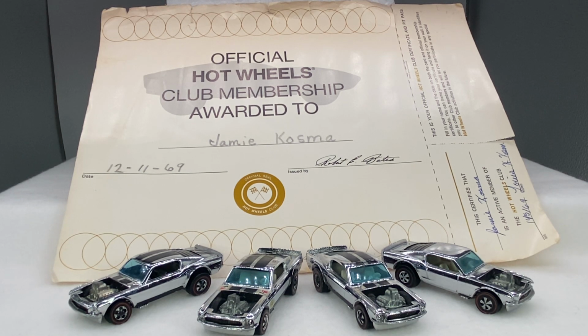It was in chrome, manufactured only in Hong Kong. You had a dark or light interior, of course, the blue glass, and initially only available as a mail-in promotion. That's what that little certificate is up above there, issued on December 11th, 1969 to this person. And what's interesting is that you were now a member of the Hot Wheels Club. The Chrome Boss Hoss was later found in a blister pack.